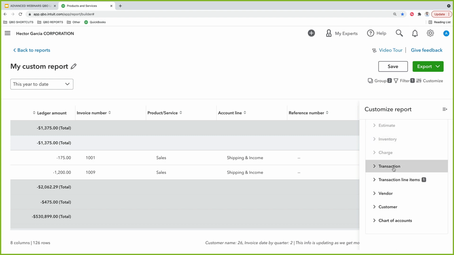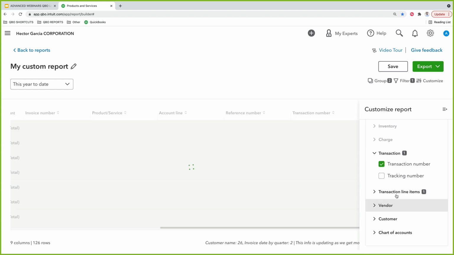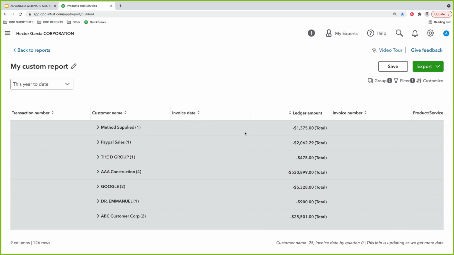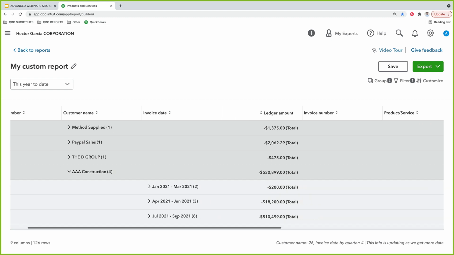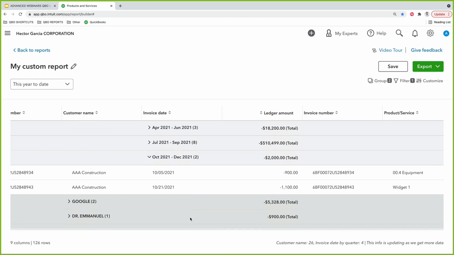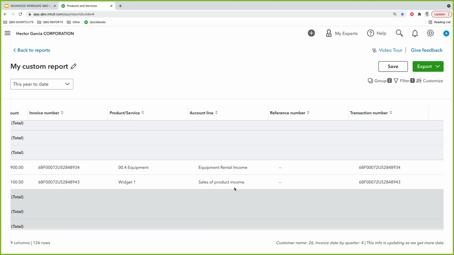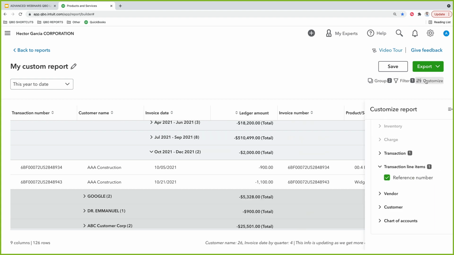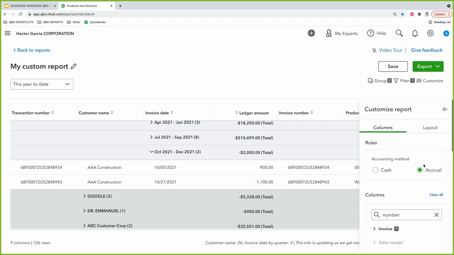Curious that I can't find the transaction number. Give me a second. I'm embarrassed by this because I had it at some point. Let me expand this and expand these. No, there isn't. Well, forget about that for now. I don't know what else to tell you. There is a transaction number somewhere, but I don't know why it's not showing up there. I promise you at some point I could see it.